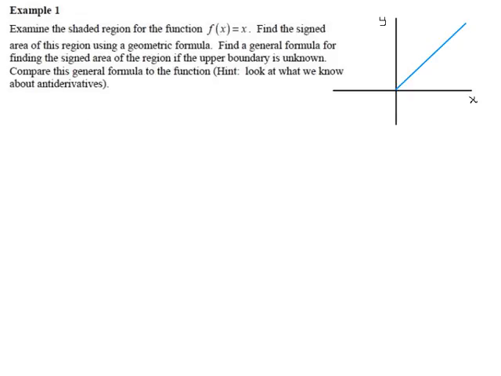It starts with the question, if you have a curve, and in this case they've given us y equals x, which is a plain old straight line at a 45-degree angle, they say, find the area of this region using some kind of formula. Now, I'm going to do this first using no calculus whatsoever, because there's a simple way to do that. And then I'll show you the calculus way.